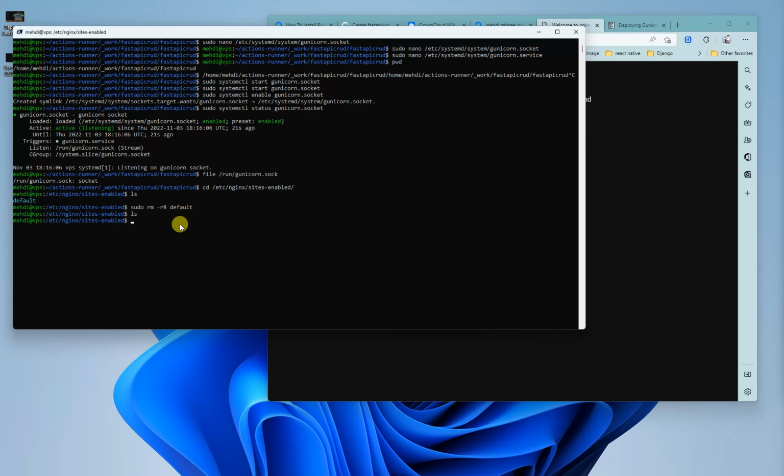Okay, great. Now cd back, this time cd sites-available. As you can see, we have just a simple file. I want to go sudo cp default, and I give it another name, for example FastAPI Nginx, or FastAPI config maybe.